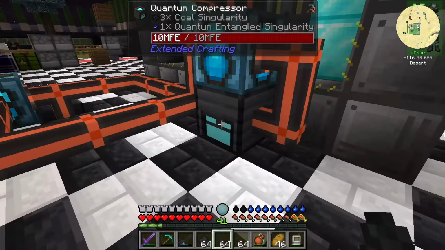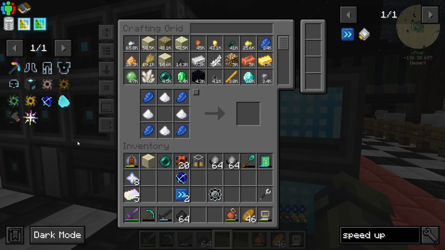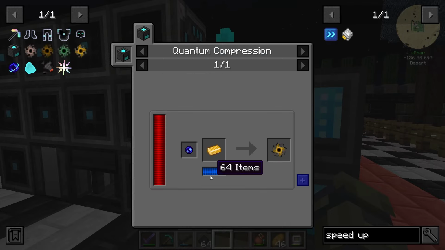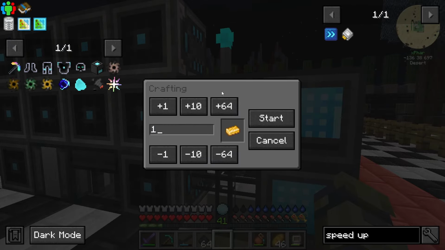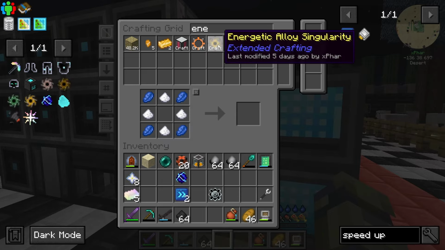While I'm waiting, I'm here for the singularities. Basically, what I'm going to be doing for the singularity is crafting. I know that I'm going to need 16 of this, 16 of this, 16 of this, 16 of this. So 16 of those is 64 energetic alloy. So I'm going to go right here to energetic alloy. I'm going to say 16. Start. And I'm just going to do that in the background. Then I'm going to make the 16 energetic alloy singularity.